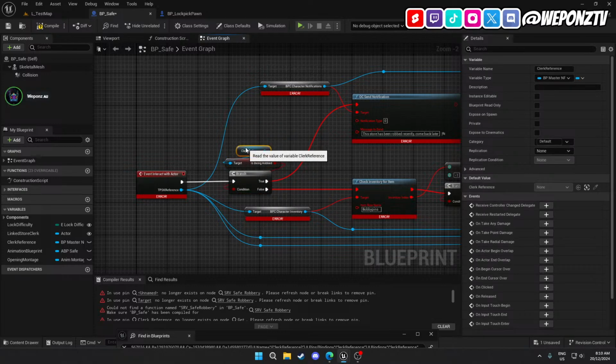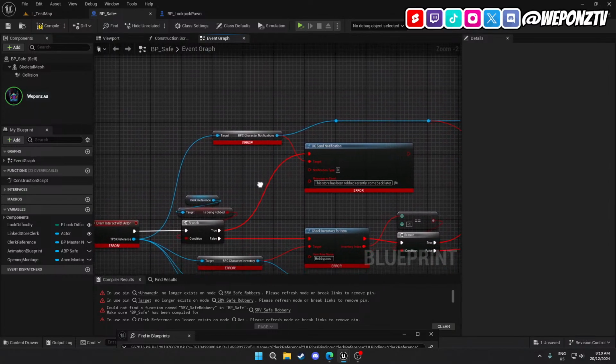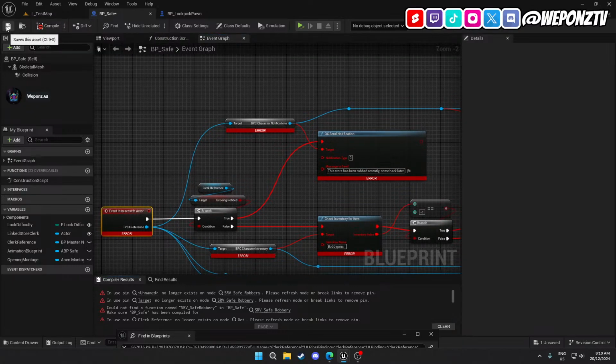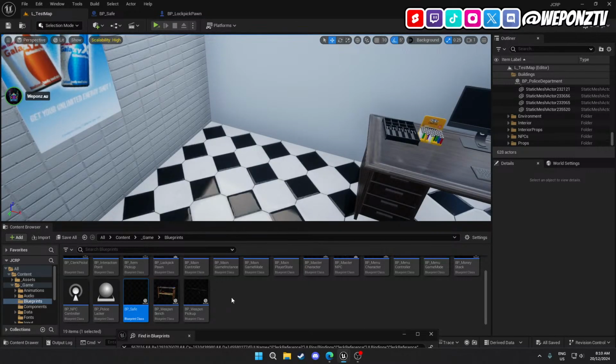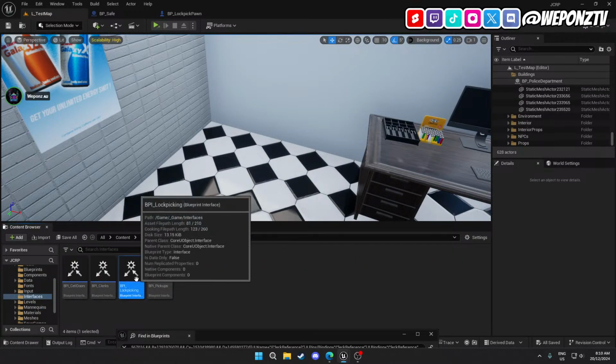So if the clerk is being robbed, we want to send them a notification, obviously. This is the TPSK reference, and obviously the interface is now, I think, yeah, lockpicking interface.